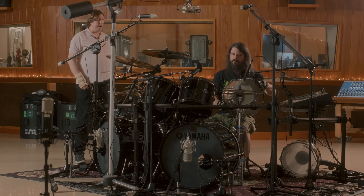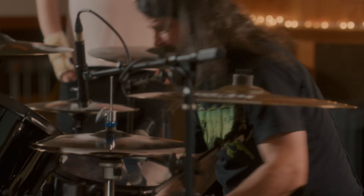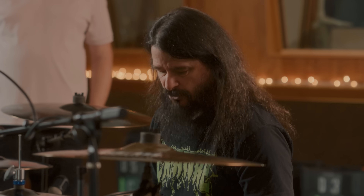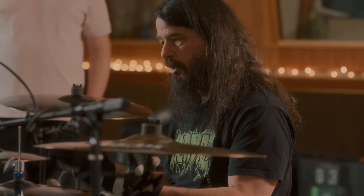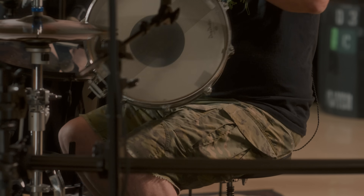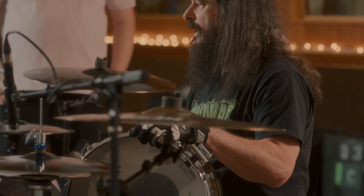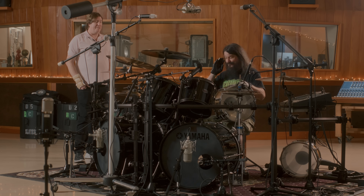Ross came in and he brought in - because it was a punk cover record - I wanted Ross to bring in a Tama. I think he brought in a Tama Rockstar drum set, not like a super high-end kit. Because this is a punk cover record and all these songs sound dirty, I kind of wanted it to sound dirty. Ross can tune anything, so it's going to sound good, but it's not going to be a high-end kit. So we were talking about snare drums and Ross says, 'What are you thinking for snare drum? What kind of sound are you going for?' I said, 'I've always wanted the snare drum sound for Nevermind. I've always wanted that sound.' And I'm not kidding - it's the truth.